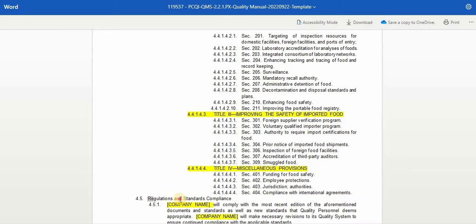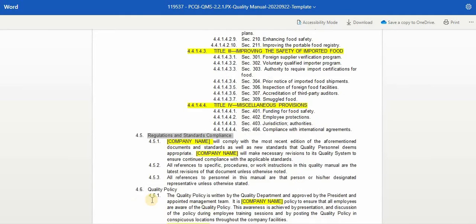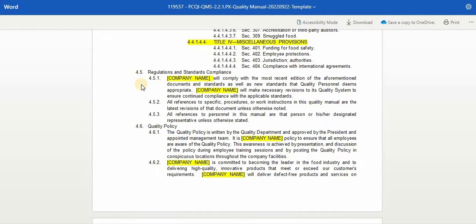Fifth, under procedure, is the regulations and standards compliance. First, the company will comply with the most recent edition of the aforementioned documents and standards, as well as new standards that quality personnel deems appropriate. The company will make necessary revisions to its quality system to ensure continued compliance with the applicable standards.